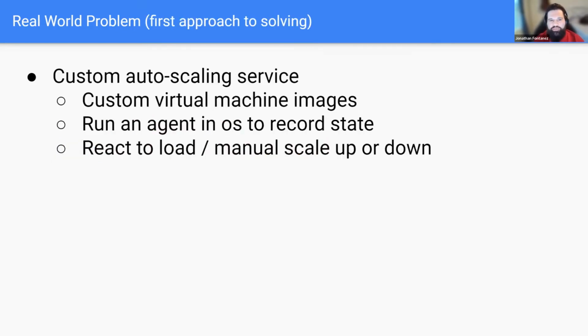And the way that I went about trying to solve those issues was creating a custom auto scaling service. Some characteristics of that auto scaling service were that it was based on virtual machine images. So I was using Google Cloud. I was building out these virtual machine images for Windows.